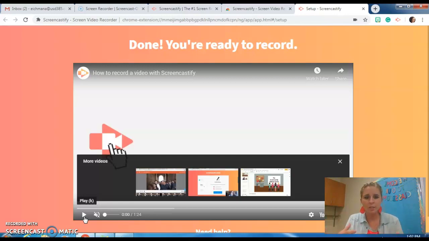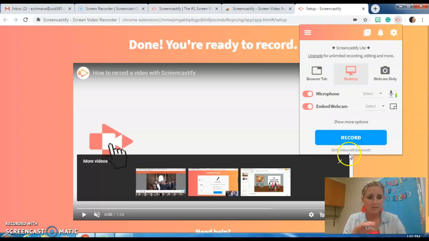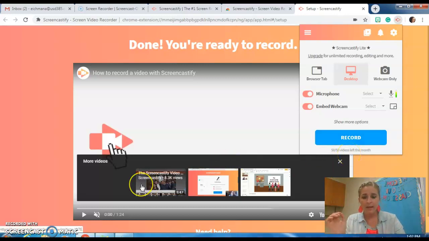And this is just a quick tutorial on how you can record with Screencastify. Screencastify is great. Watch the tutorial video. But now when you're ready to record something, you can just come up here and select the icon, and then the only other thing that you need to make sure you do is select this so that it says Embed Webcam, and that will allow you to have your screen. So kind of like you guys can see me, it will allow you to have access to that. So make sure you do those things, and then once you're ready, you just hit record and you're good to go.